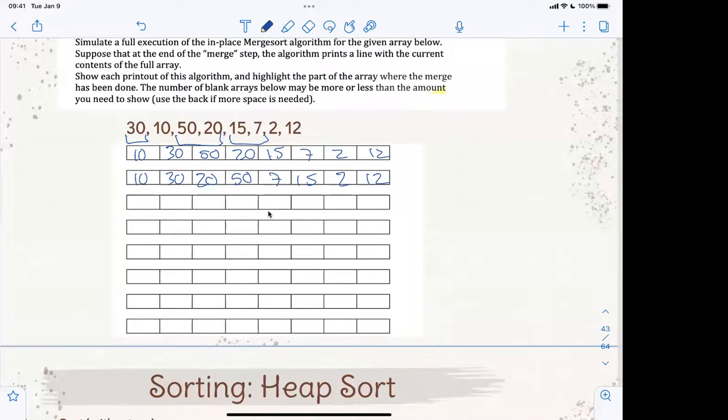Next, we want to combine the subarrays 10 and 30 and 20 and 50. You switch those both in the same line? Oh, my bad. No, you're not supposed to switch them.